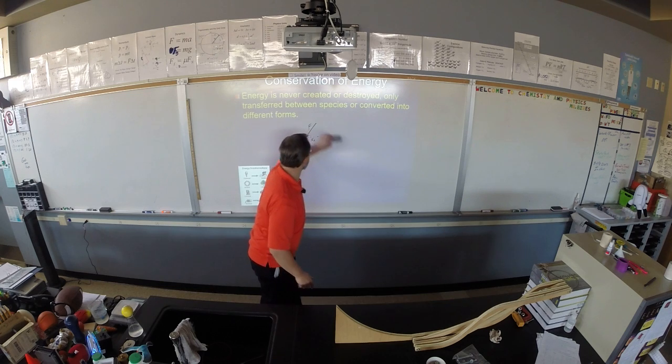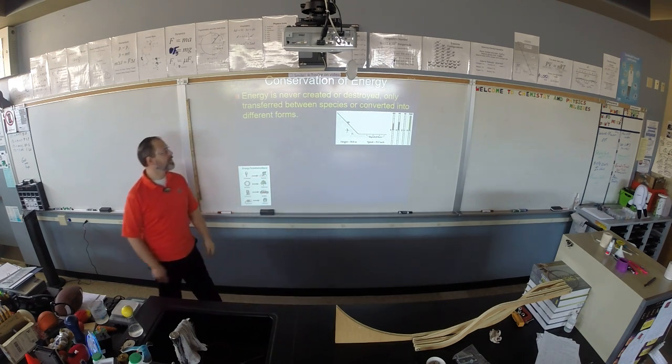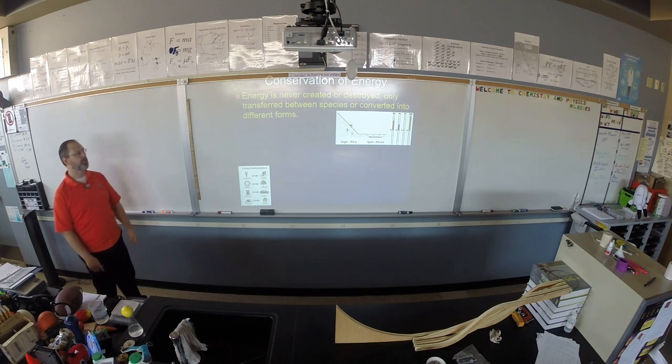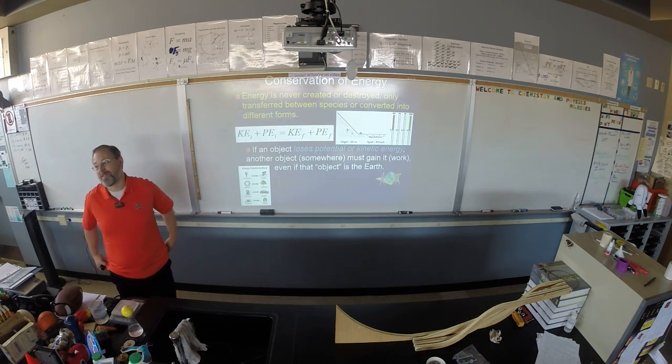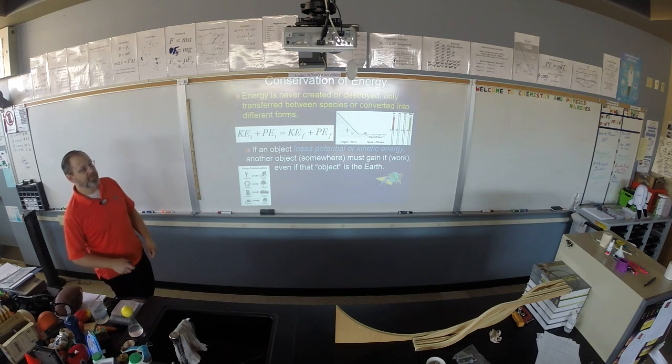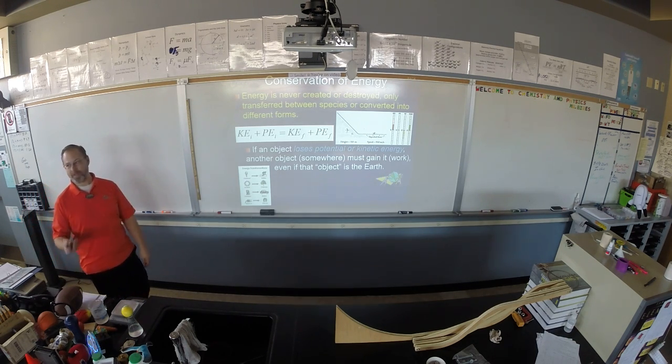Let's move on. Okay. Energy is never created or destroyed. It's only transferred between species or converted into different forms. Friction tends to turn energy into heat. So most of the time when we lose energy, we lose it to heat. And that's just one of the things that's almost impossible to take care of outside of a computer simulation.